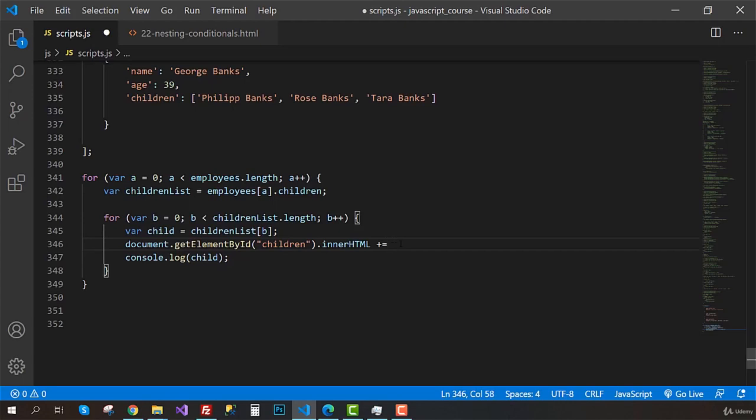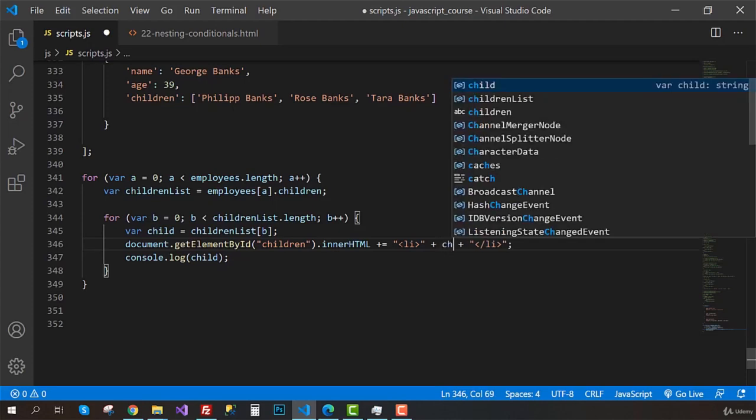So plus equal. Then we can just send a list item. So this is just basic HTML. Here we are going to close the list item, and in the middle we are just going to send the name of the child.